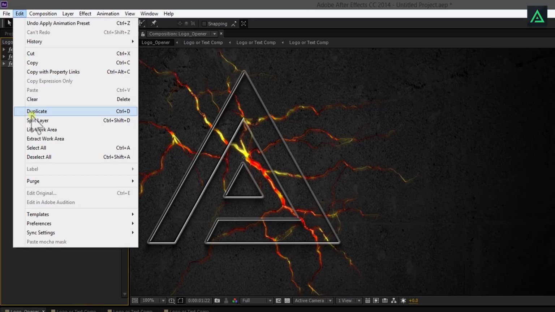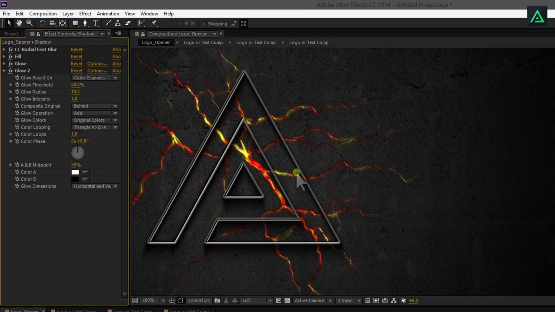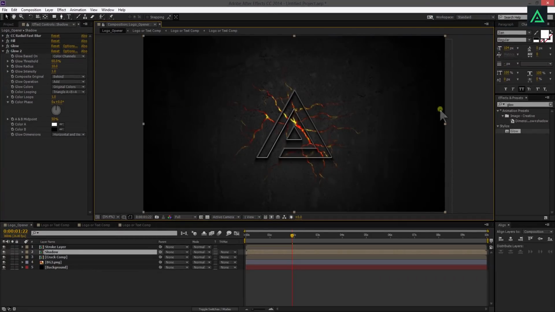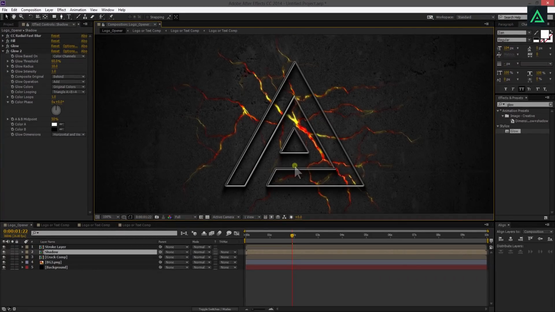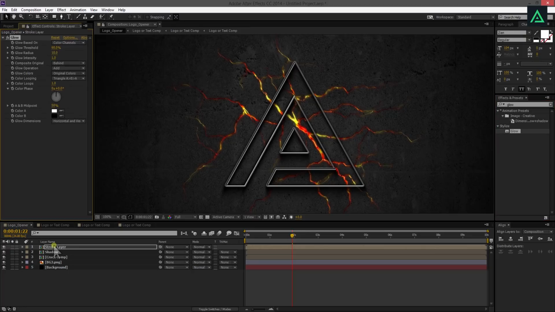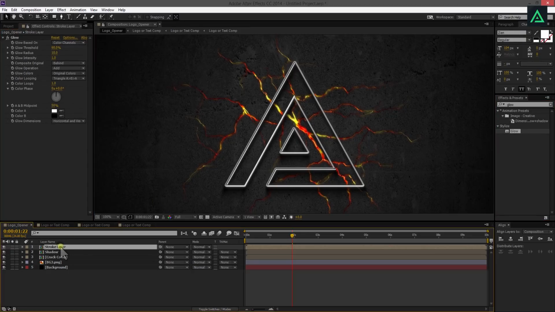Make another copy of glow effect. Here you can see nice looking shadow. I am also adding glow effect to the top layer. It's your choice, what to keep, or what to leave.